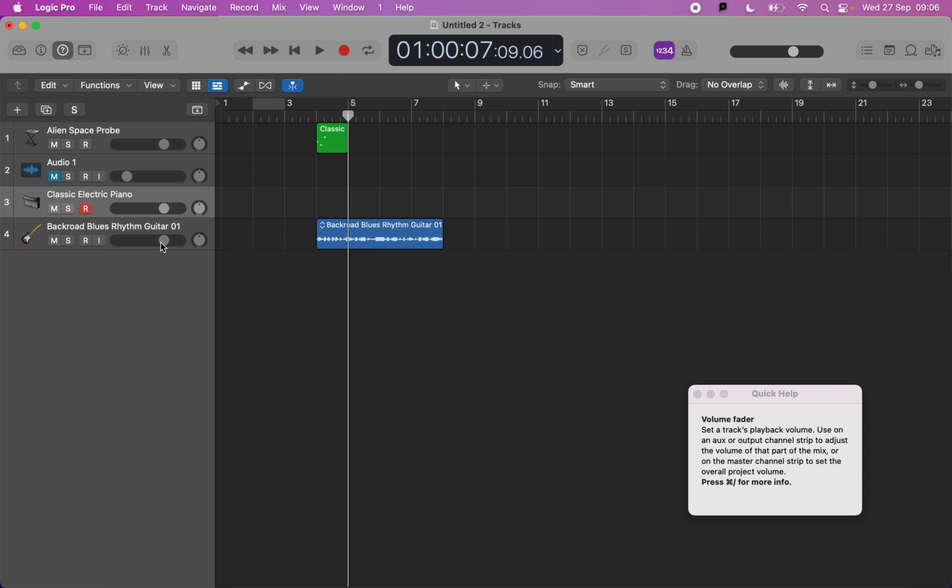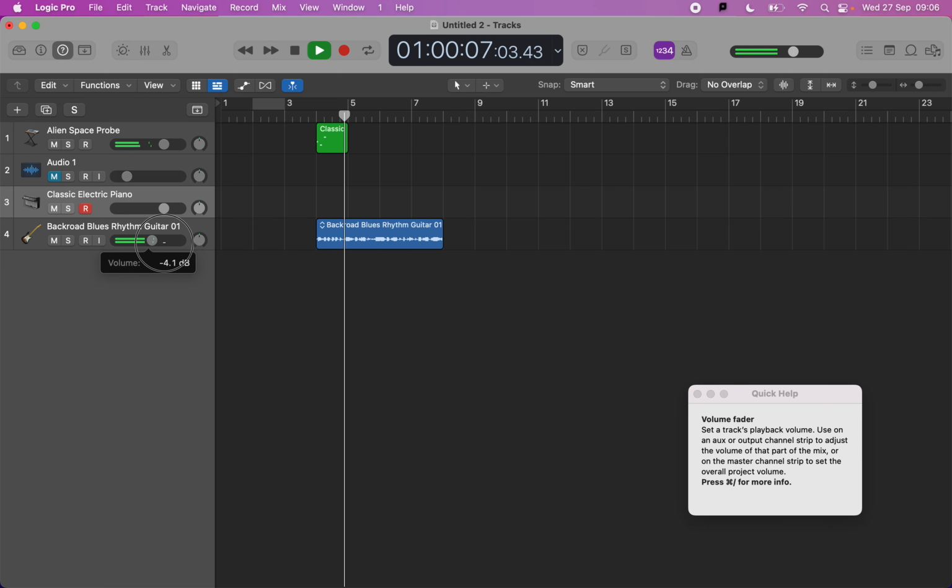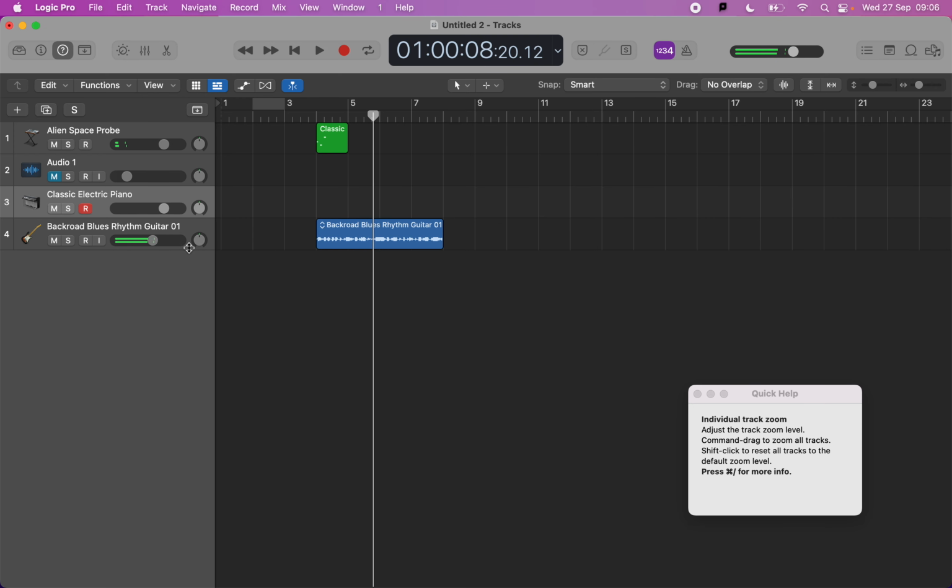The next thing is the volume. That's the overall volume for this channel. Let me just demonstrate this. And the last one is panning. This controls how much we hear in the left speaker or the right speaker. If we send it all the way to the right, all we hear is in the right side. If we send it all the way to the left, all we hear is on the left side.